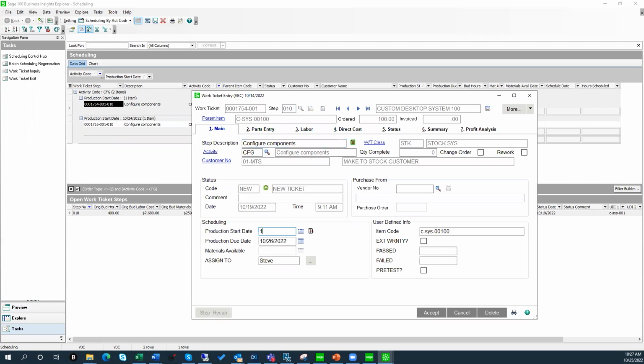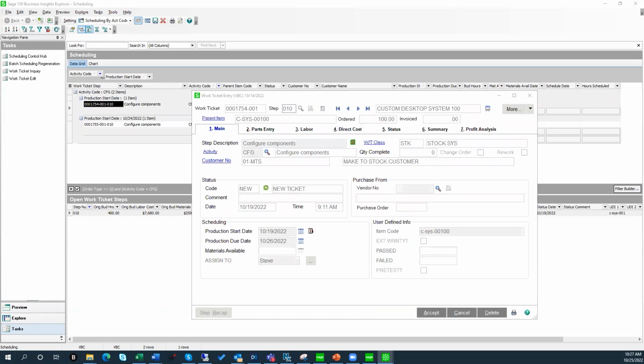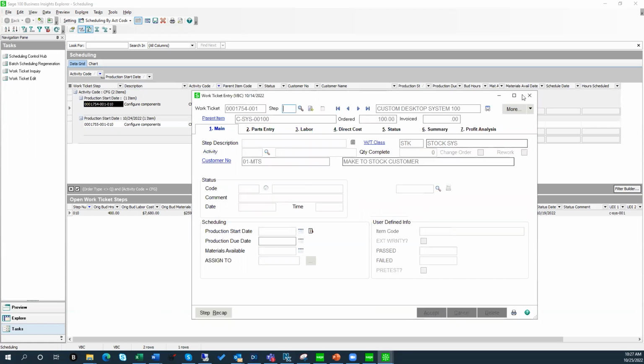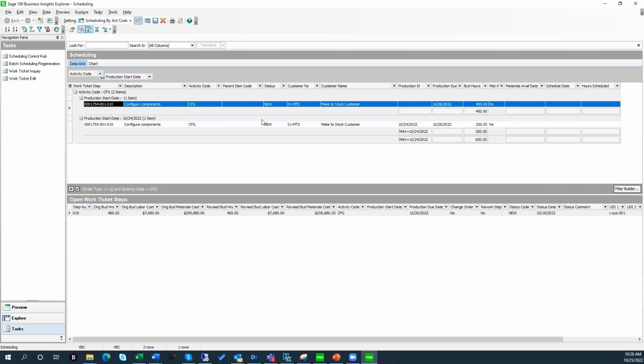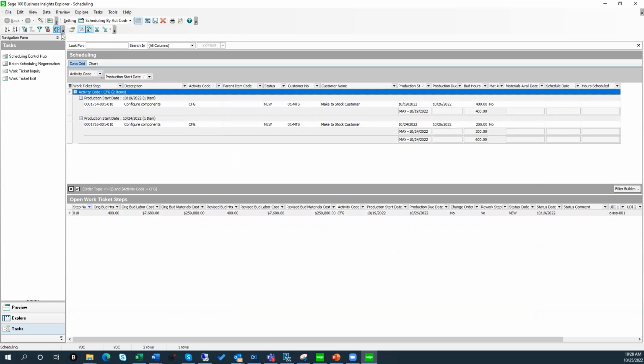And let's update my production start date properly. Accept that, close the work ticket. And without having to leave this screen, there's a refresh button up here. I'll refresh my data, and now you can see that my production due date appears there.